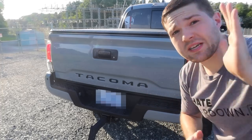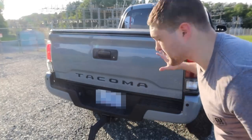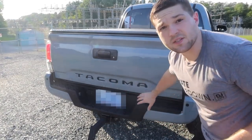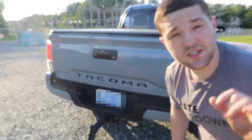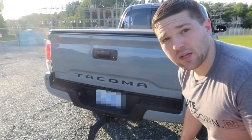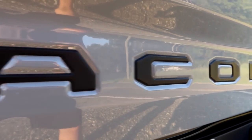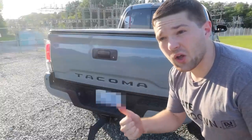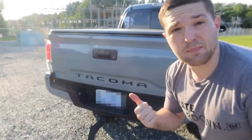The next cheap thing you can pick up on Amazon — we have to come around to the back of the truck. You guys have already seen this in my blackout video, where I was blacking out as much chrome as possible for cheap. These are inlay Tacoma letters — and these are awesome because they are not just decals or stickers. These are actual embossed emblems that you adhesively mount into where the Tacoma stamping is on the tailgate. They're going to last a lot longer than a plain old decal and they look a lot better in person too.